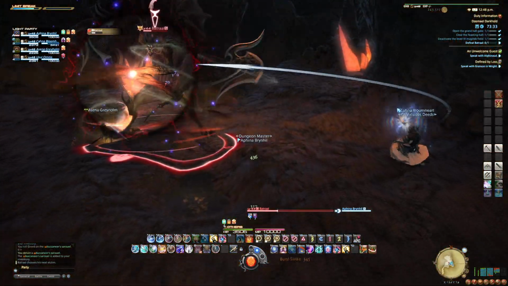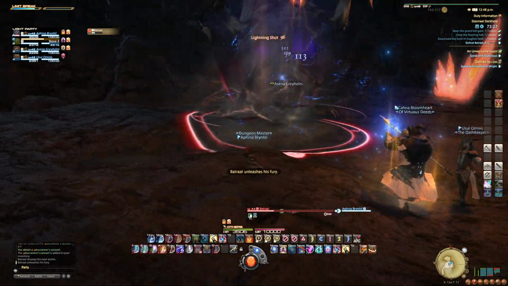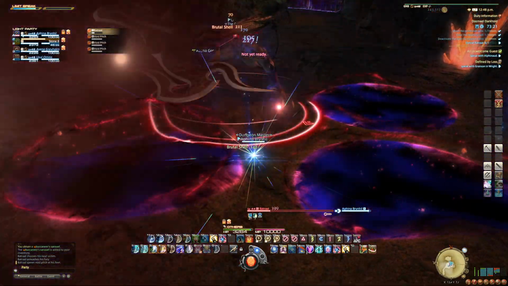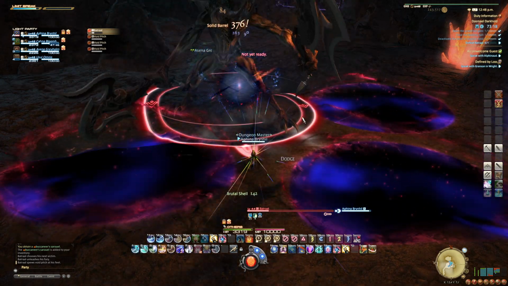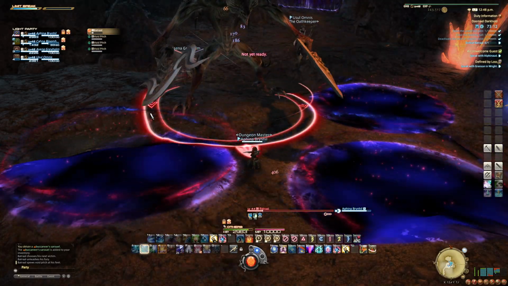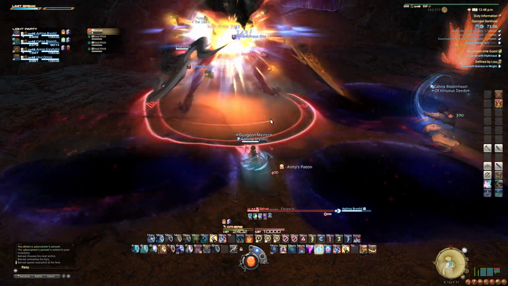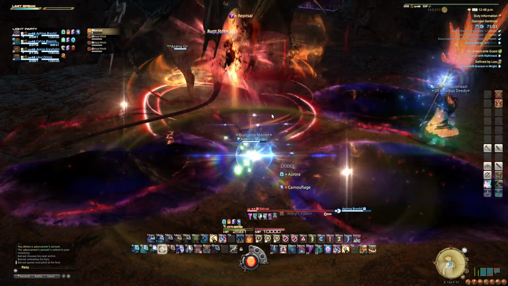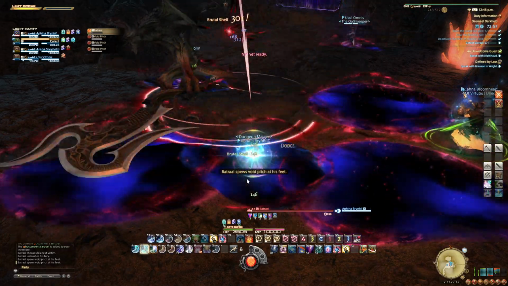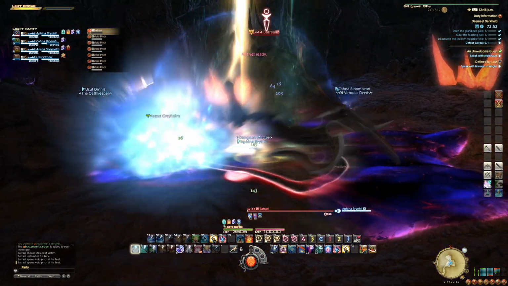Alright. So you can see he just gave himself a damage up buff. And some circles of goop, void goop spawn. Just don't stand in it. Stand where, like, I have a ninja. He has access to both sides and the back for his positionals. And should be getting a limit break here. There it is. And that's it.